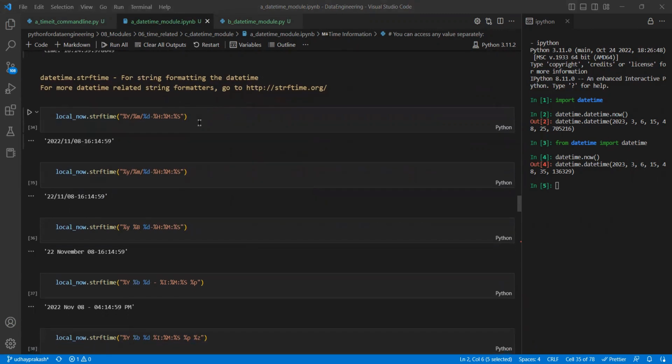Say you have some date and time created, but in the database it is in a particular format. Assume that it is not a string. Or let's say you are giving it to a client who needs it in a particular format. How do you convert? For that, we need these percent codes. Percent capital Y means 4-digit year. Small y means 2-digit year. Similarly, percent m means month as a number.